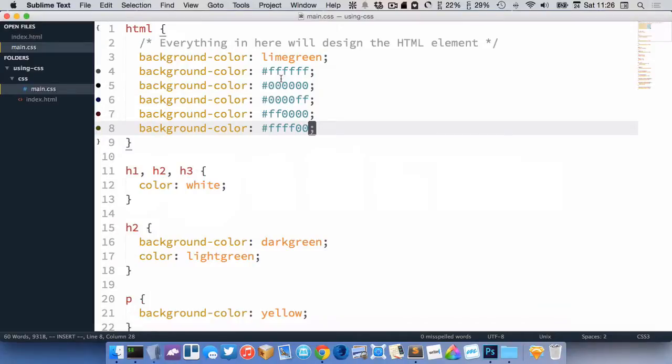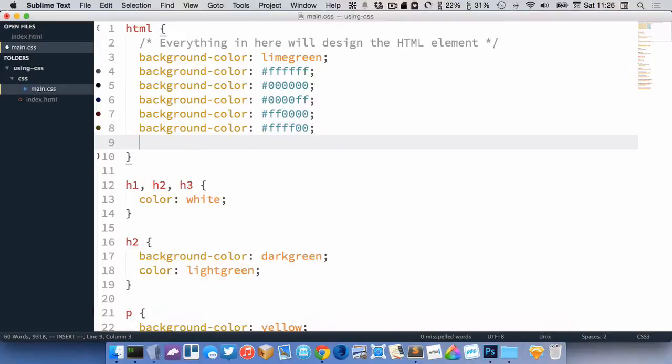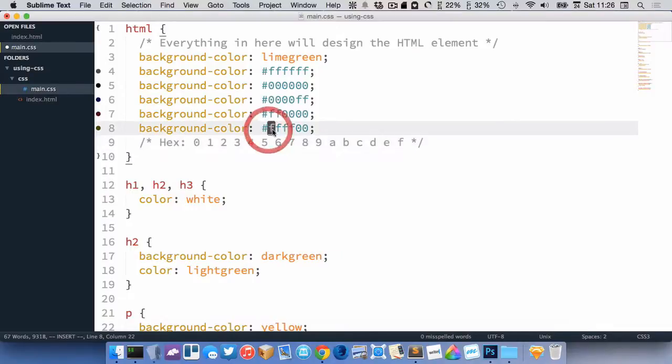Now you'll notice that there's more than just numbers here. There's numbers and letters. Mostly we use the decimal system when we're doing our math, and the decimal system goes from 0 to 9. The hexadecimal system goes from 0 to F. So it goes 0, 1, 2, 3, 4, 5, 6, 7, 8, 9, A, B, C, D, E, F. So F being the highest digit that you can use, and 0 being the lowest digit. So right here, our Fs mean the highest number possible, where 0 means the lowest number possible.